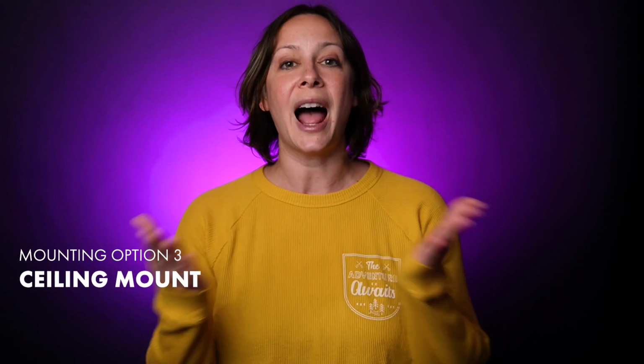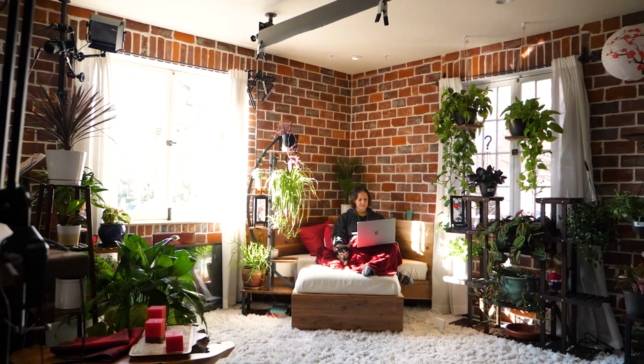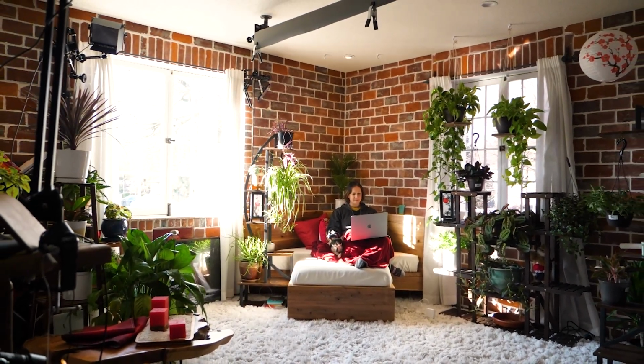The number 3 mounting option is what I've gone for in my studio. I live in a very small 850 square foot studio apartment, and this is not only my studio, it is also my home environment and living space, so I didn't want anything on the floor. So this gives you a lot of flexibility in terms of how you want to shoot videos. I can either have my normal backdrop or I can have a paper backdrop just by bringing it down. And another pro is the cost. It's only a couple of $100s versus the $350 for the Varipole setup.